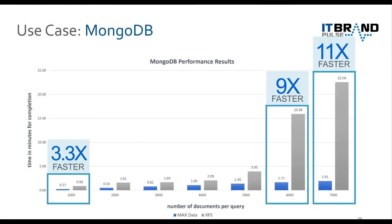This next use case is with MongoDB — showing number of documents per query across the bottom. We put it against XFS — not a shot at XFS, it could be any standard traditional file system. The proof point is being able to have this incredibly fast media and use Max Data to make it accessible to existing applications. We didn't have to do anything to MongoDB, just like we didn't have to do anything to Oracle — using native semantics. It's a file system you load on top of your server; it looks like a normal file system to your application. You get order-of-magnitude — 10 to 11 times faster performance — without changing a single thing in the application.